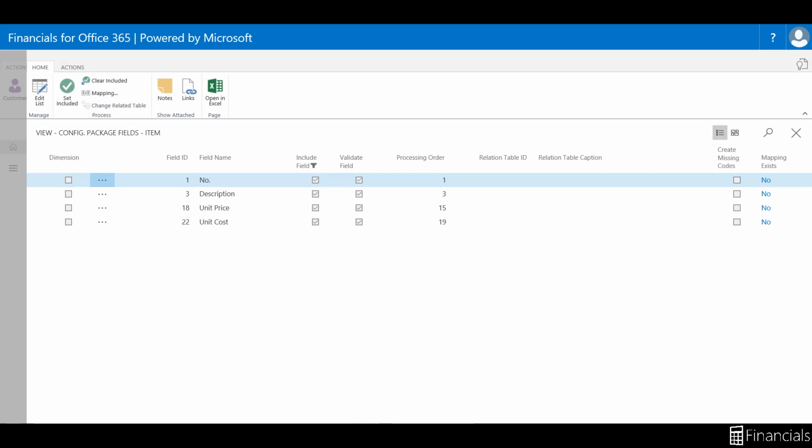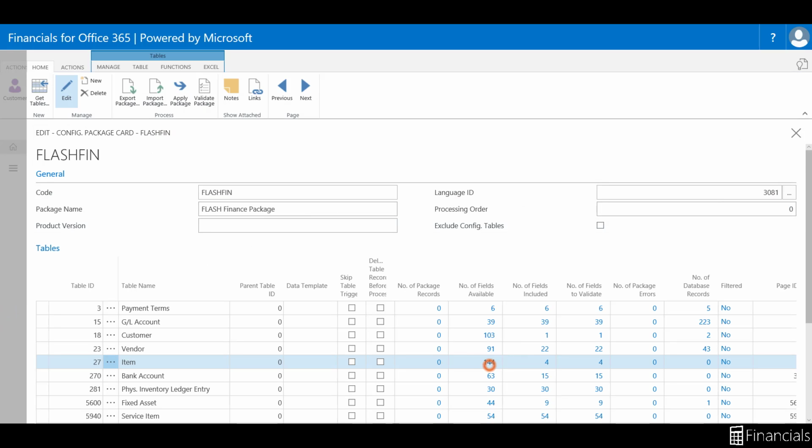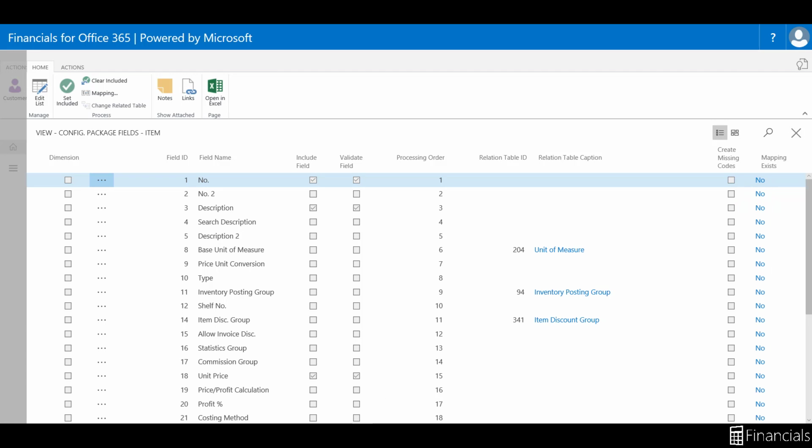This is showing us the fields that are currently included in the table. From here we can see a list of the default fields that come out of the box ticked. If we jump back and click on Number of Fields Available, here we can specify what fields we wish to be included for our data, by including specific fields that may be required for importing the legacy data of the business. The fields that we tick are the fields which will be exported to Excel to be populated with the data and brought back into the system. It's important that if you need additional fields that may be from the legacy system, to specify it here first prior to exporting the file.